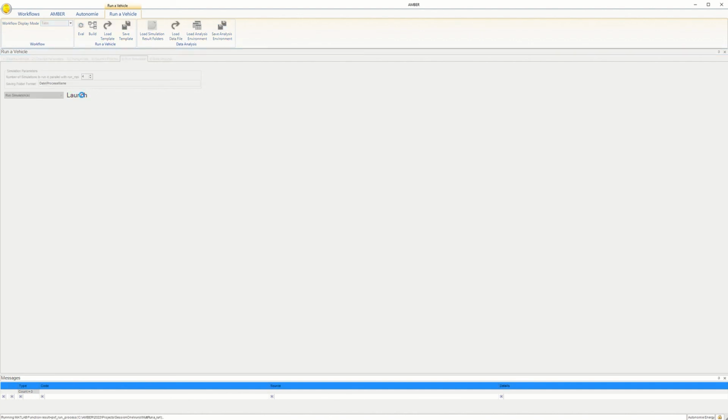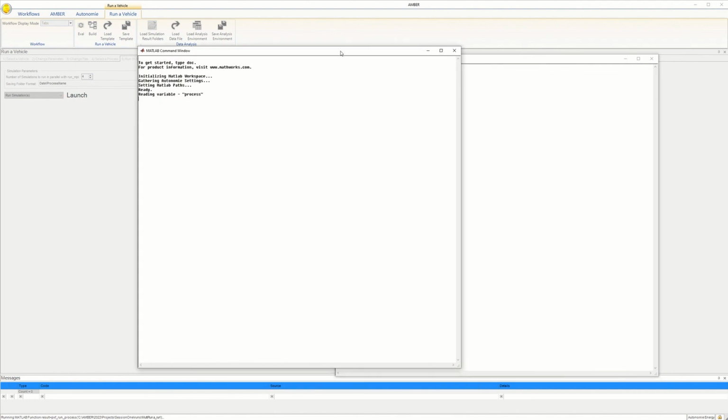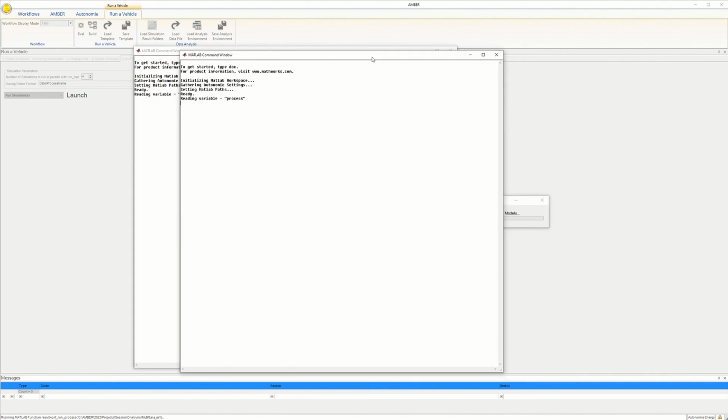So I'm going to hit launch, and it is useful to run in parallel, but also keep in mind your computer capabilities, so that the simulations don't crash because your computer can't process all the simulations at the same time. You can see that I open multiple command windows and it's building models. I'm going to pause this while it runs. It should take a few minutes.